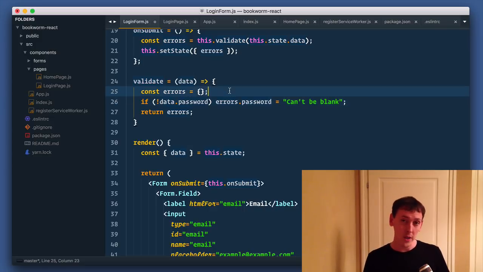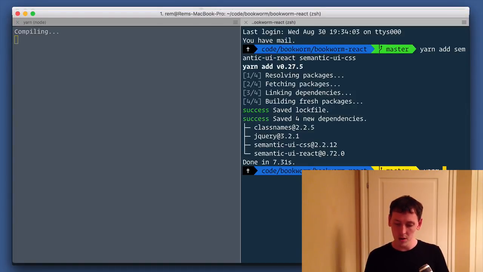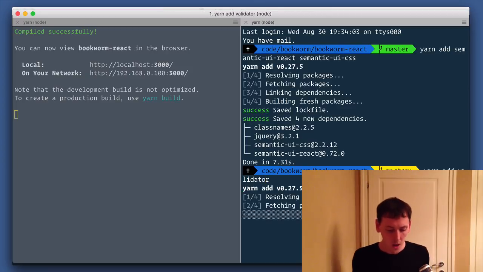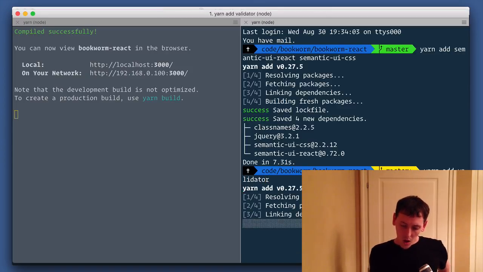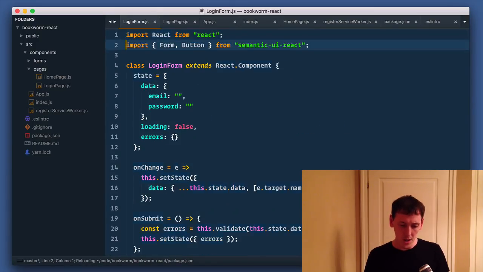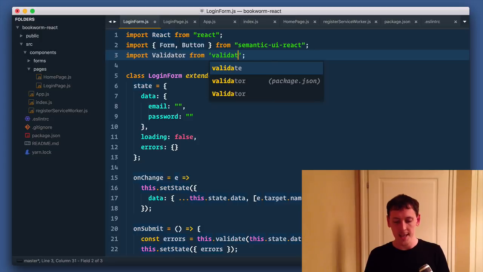And we need, of course, to validate email, and for that I usually use validator. So let's install it right here: yarn add validator. Okay. Now here at the top, I'm going to import the whole validator for now. import Validator from validator.